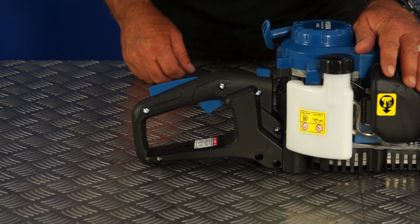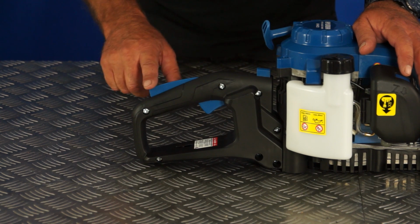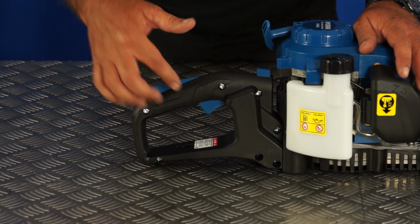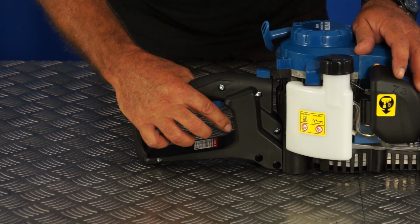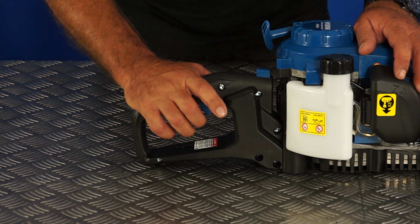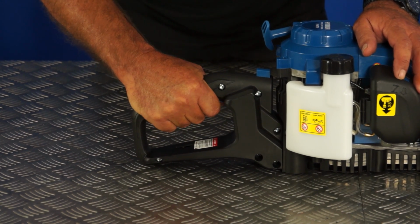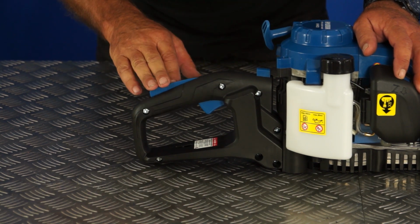So before starting the machine, I'll talk you through a few functions of the machine itself. Now this handle on the back is the trigger lock. If this is not pushed down, you can't pull the throttle trigger. So push down on the lock and then the throttle will activate. If you don't push down on that, the trigger is locked. So to operate the trigger, you need to squeeze down on the top and pull the trigger to rev the engine up. So that's the throttle and trigger lock.